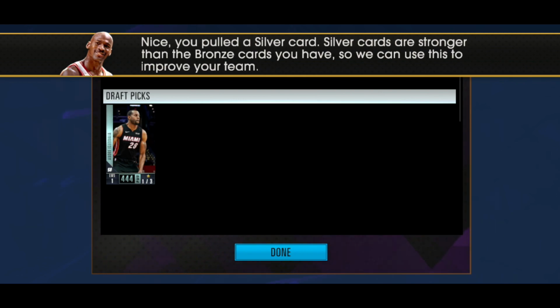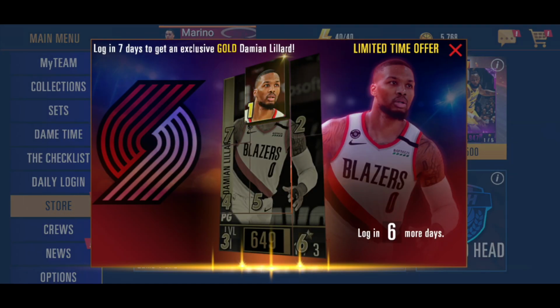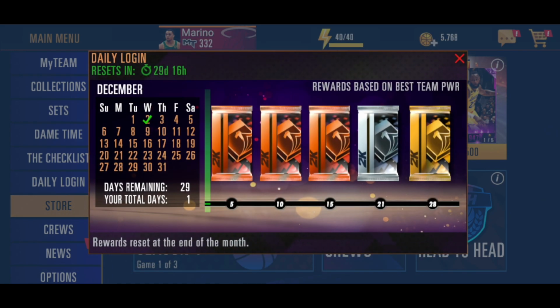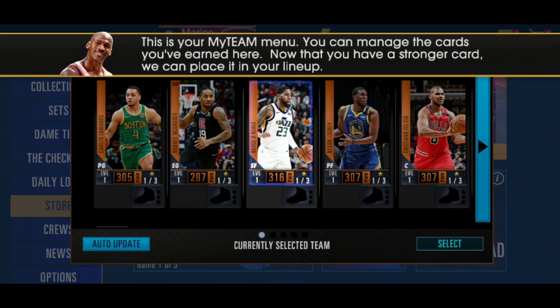So you're going to get a draft pick, a silver card for the team that you choose, and that would be your best card until you start pulling from the draft board. If you're playing the game, by the time you get to that 7th day, he's not going to be a good card for you anymore. But it'd be a fun card. I did even like playing gold lineups even at the end of the season.